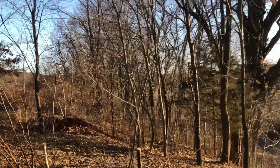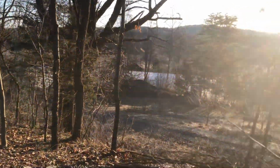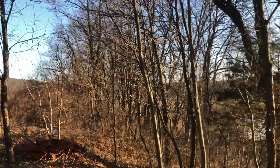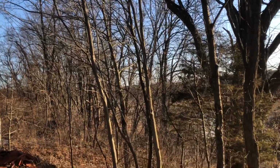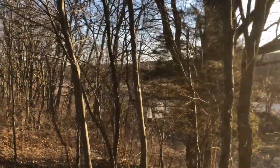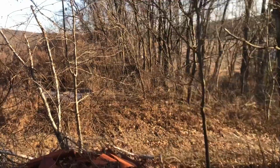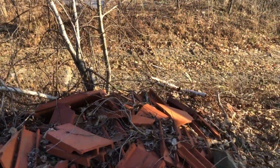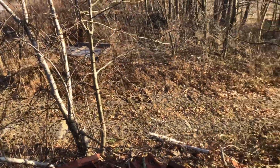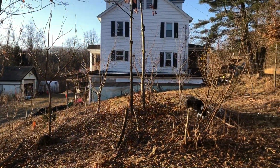And here's an apple. As I push north into here, I'm gonna extend those same straight beds because it just makes managing so much easier. But a lot of this growth, this whole section, I'm gonna clear up, and this is the little road. There's a pile of old tiles here I'm gonna clean up, and so I'm gonna bring it out to this little farm road here, clear up all this brush, and extend those rows out this way.